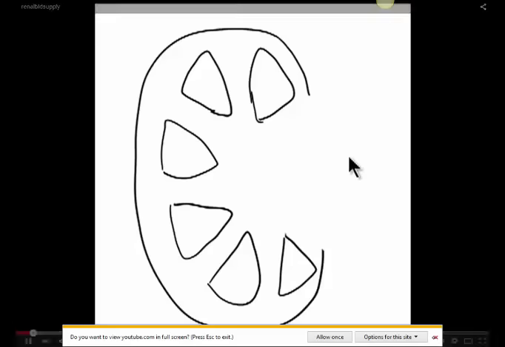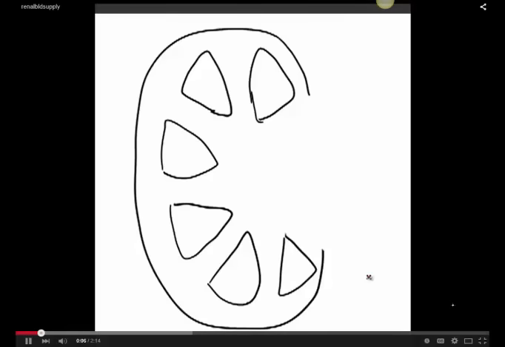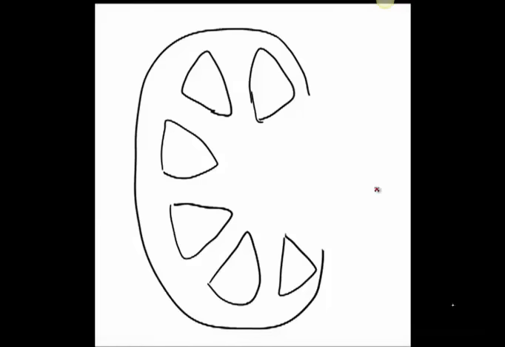So let's look at the blood supply of the kidney. Here we have the renal artery entering at the hilum. This divides into segmental branches. There are about 5 of them. I'm only going to pick one.